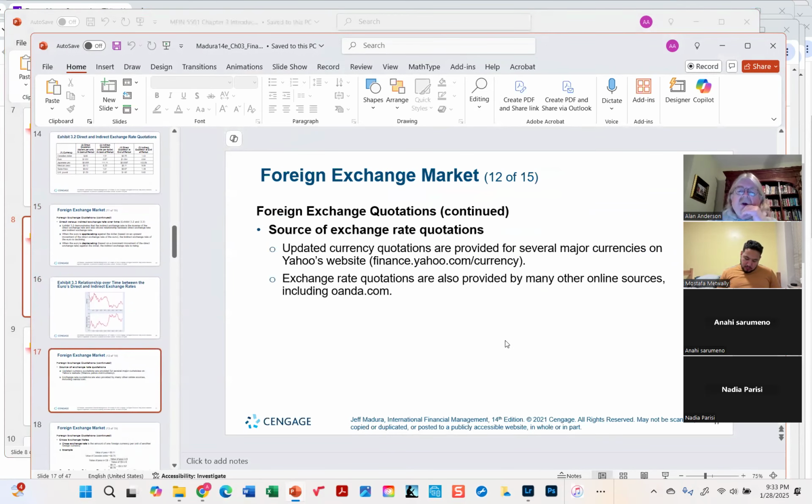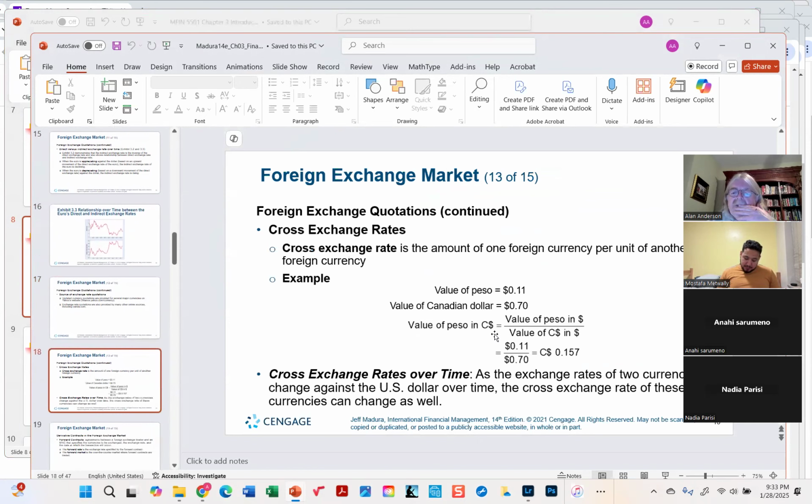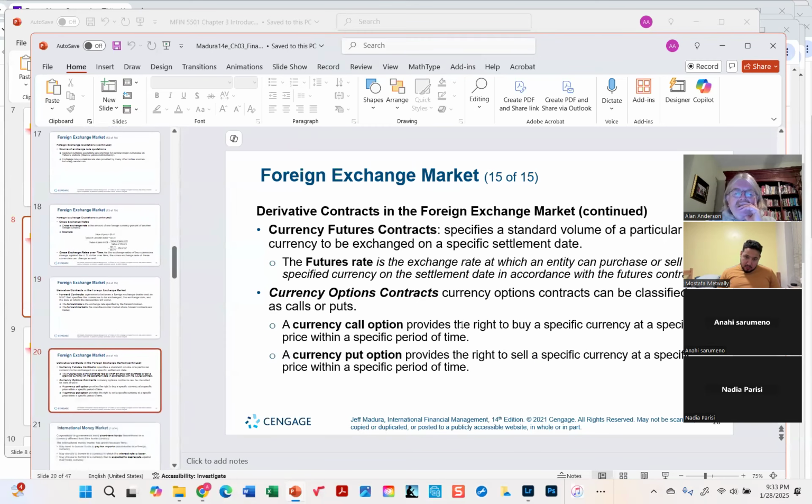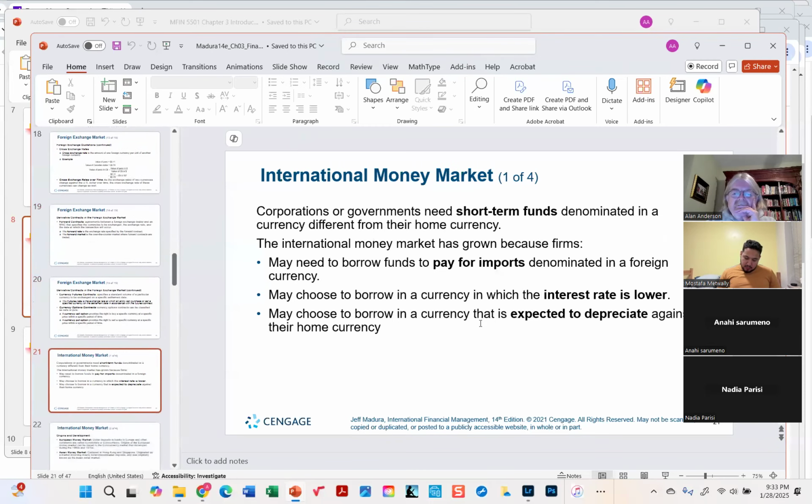And here they're giving us some quotes, places to find foreign exchange if we need it, like I showed you before, the Wall Street Journal or Bloomberg. Here they're explaining to us the concept of cross exchange rates, which we have already talked about. Derivative contracts, yes, we have a pretty good feel for that now, although again, we'll see much more about this later on. Let's jump ahead a little bit.